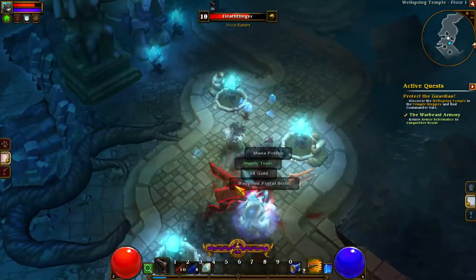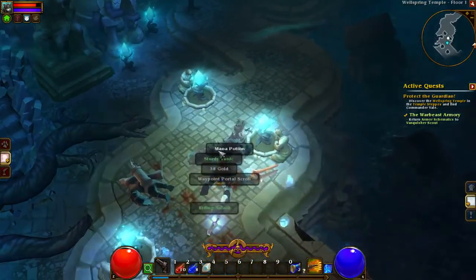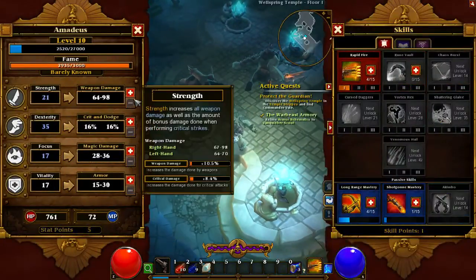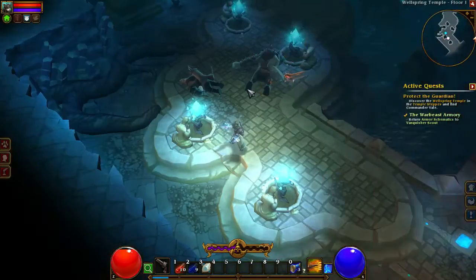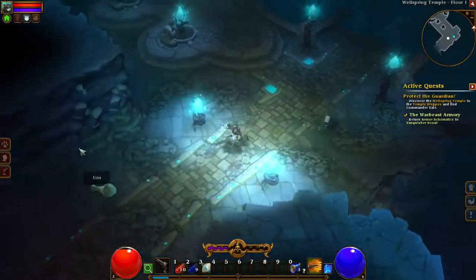Level up! Level 10. Always a good feeling, that. Okay, let's go and get my new stats. Let's go with 1 dexterity, 2 strength, and let's go to vitality. And, oh, add a point of rapid fire. And I got an achievement for that! Skill enthusiast! Ooh!